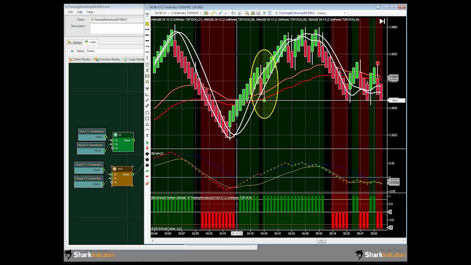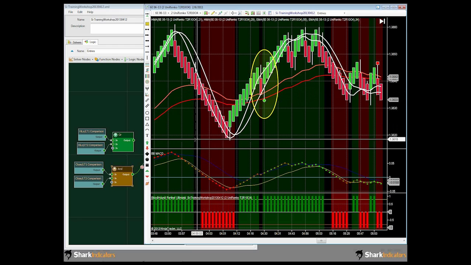And right here, the closing price is in between the two large triggers, and so there's no output. Essentially, using the AND node, whenever the closing price is between the two large triggers, there's no output.